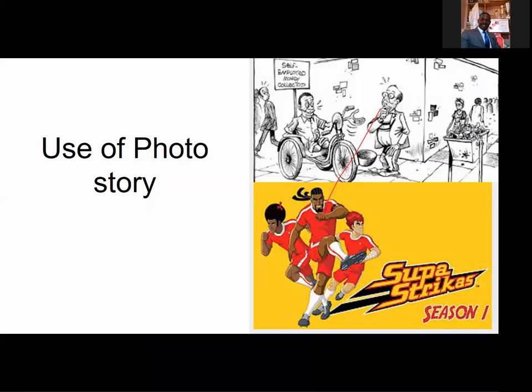So how can photo stories help us to have our class being efficient and effective? So photo stories in classroom is basically using technology to tell a story. It can be used to reinforce subject matter and also to share an experience or present some new information in a more creative and interactive way.